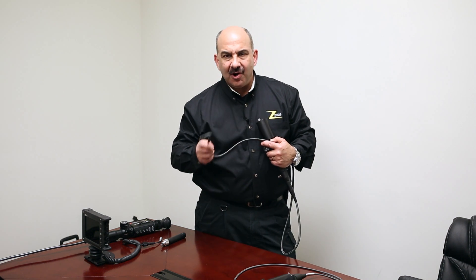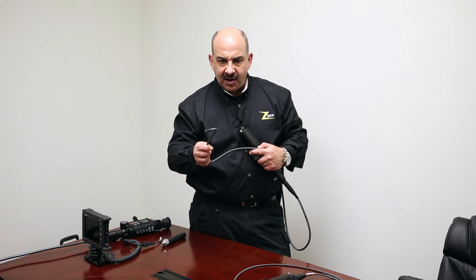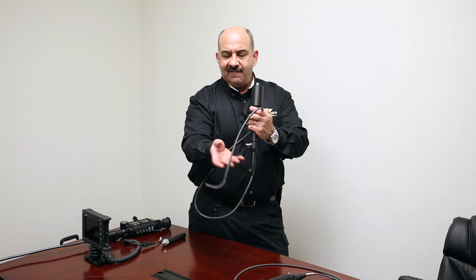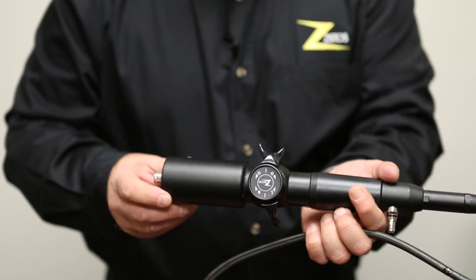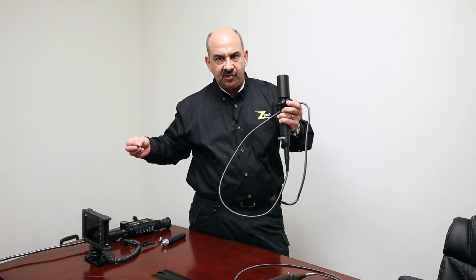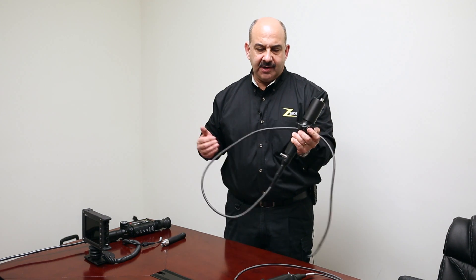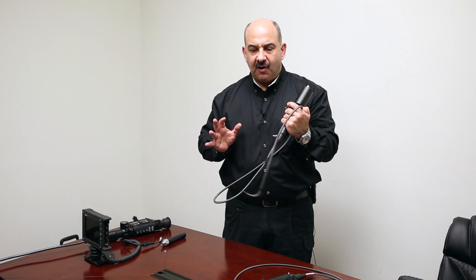However, they didn't work all that great in the dark. You needed a lot of light to illuminate a dark void space. And as you look here with the video scope, because it is a video camera in the tip, there's no ocular, no lens — it requires a secondary display to plug into. It also requires power for the electronics, so there was a bunch of cables and wires and an external light source, and it wasn't terribly good in the dark.